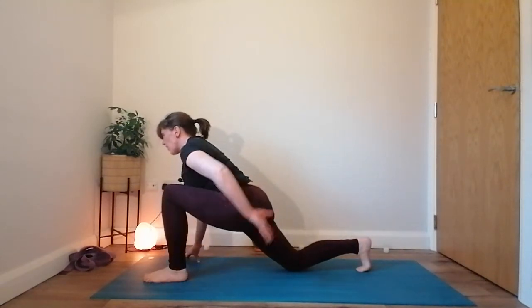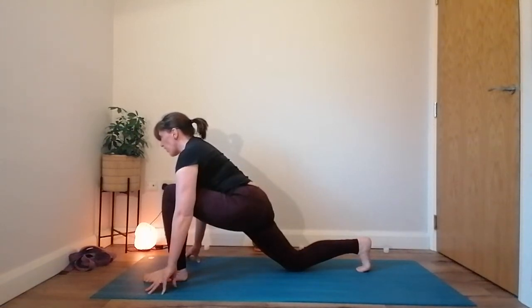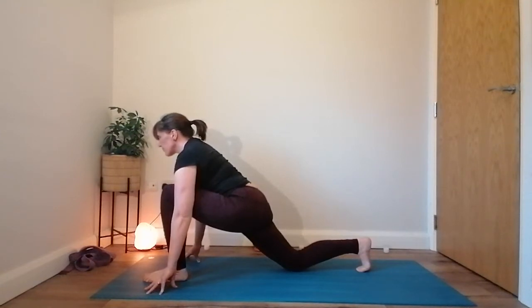Breathe. Especially if you're having lower back ache, which can often be a symptom of short hamstrings. You might find it's uncomfortable to dip too deeply into the hips here. Last breath here now.